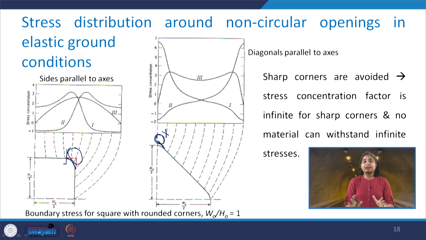So, if we take a close look at these figures, corresponding to any particular shape but different aspect ratio, or if you compare two different shapes with the same aspect ratio, for example, if you compare a 2:1 ellipse with a 2:1 ovaloid, then by studying these distributions for the boundary stresses for different shapes of the openings, we can come out with some general guideline for the design of these openings. So, this we will discuss in detail in the next class.